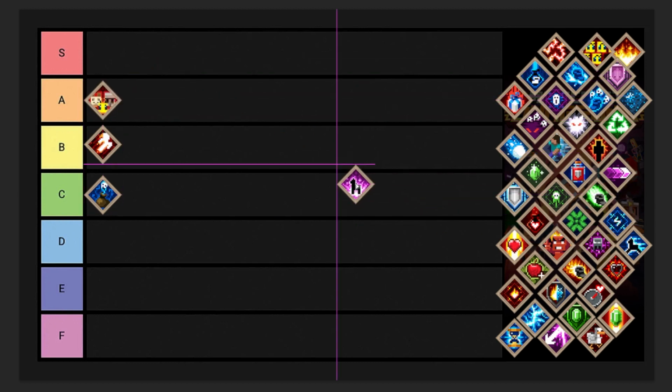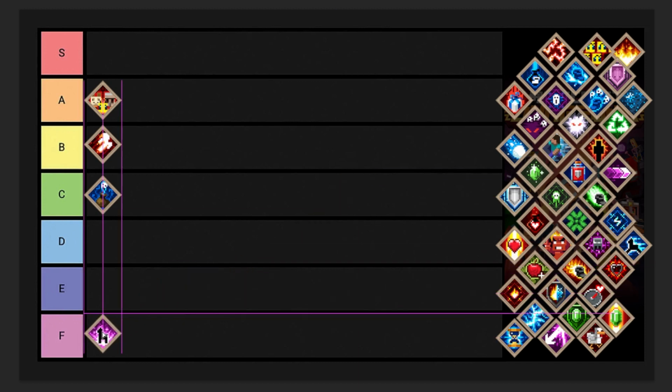Up next, we have Beast Burst. With Beast Burst, using a healing potion causes an explosion at the pet's location, dealing damage to mobs around it. This is not that great of an enchantment. First, you shouldn't be using your health potion all that often, especially if you have good healing gear. And second, you're not going to be able to control exactly where your pets are when this happens, so it's going to be just not great to use all around. So because of that, I'm putting this in the F category.